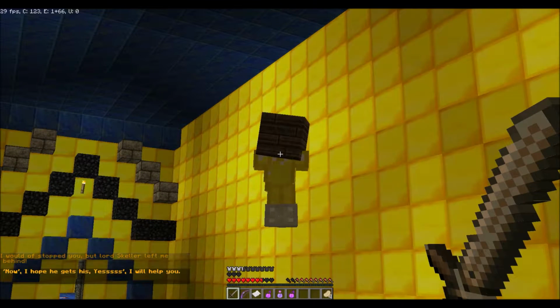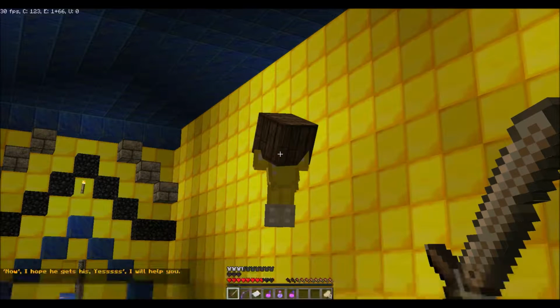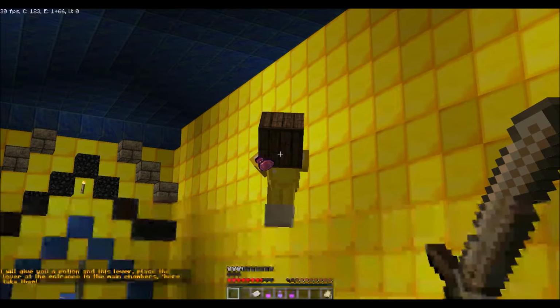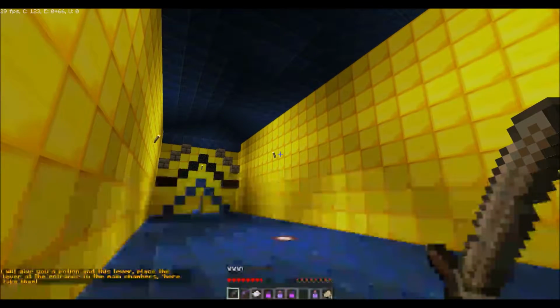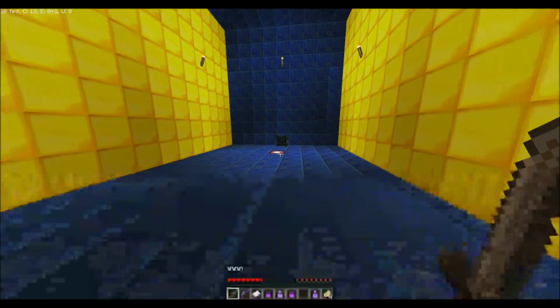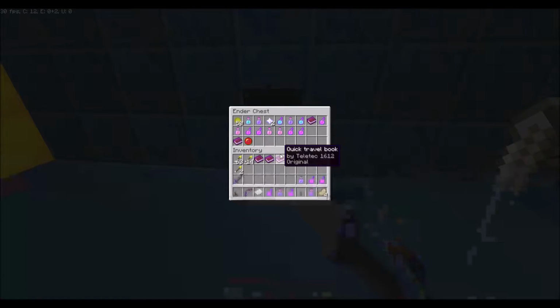I see you have come here to defeat Lord Skellor. I would have stopped you, but Lord Skellor left me behind. Now, I hope you get this. I will help you. I will give you a potion and this lever. Place the lever on the entrance to the main chambers. Here, take them.